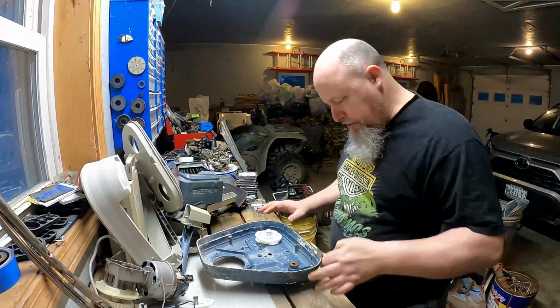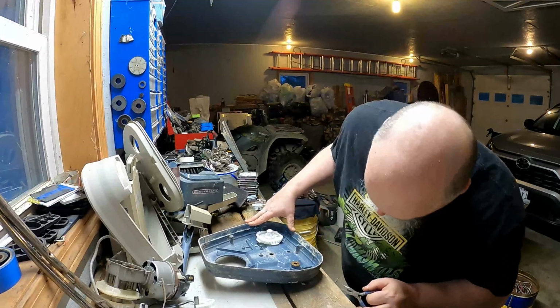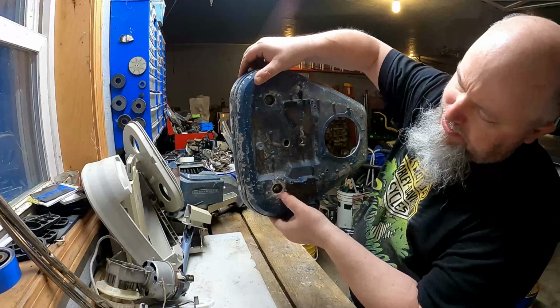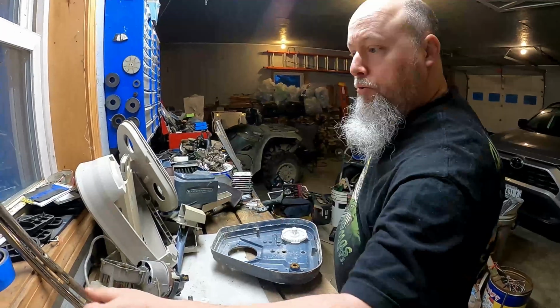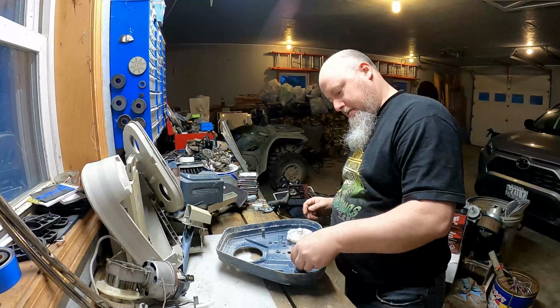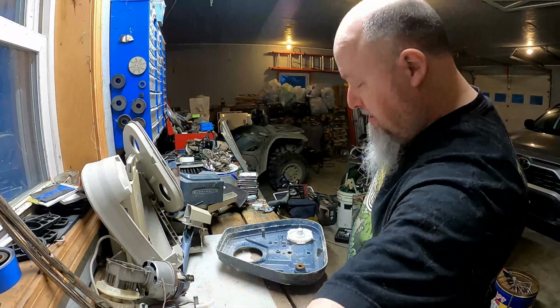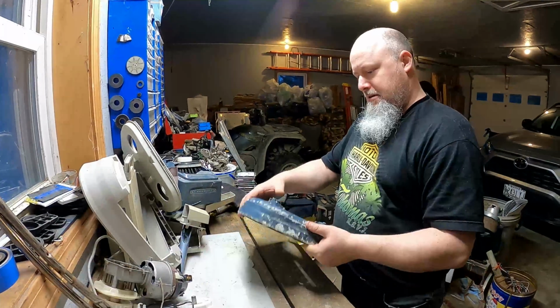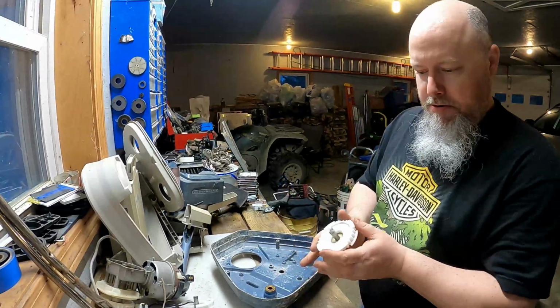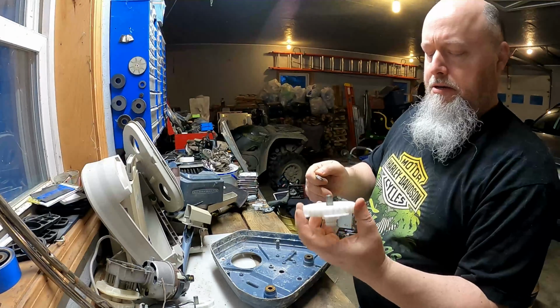Couple of more nice washers. What the hell? Wow. I don't know if that's copper or brass or either, really. Let's find out. This thing is, wow, okay. This thing is the gift that keeps on giving. There we go. All right, that's ferrous.